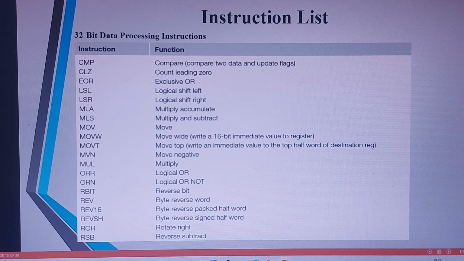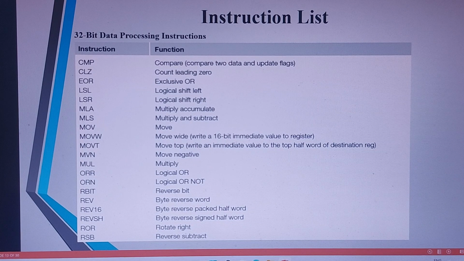Then we have multiply and subtract as well. That's another very specific instruction. First it will multiply and then subtract the value. So this is a combinational instruction, multiply and subtract. What value has to be subtracted is also mentioned in the instruction. The two registers which are operands will be multiplied, and whatever value is given for the subtract, that value will be subtracted, either an immediate value or the register value.